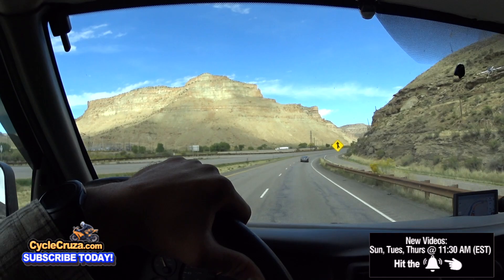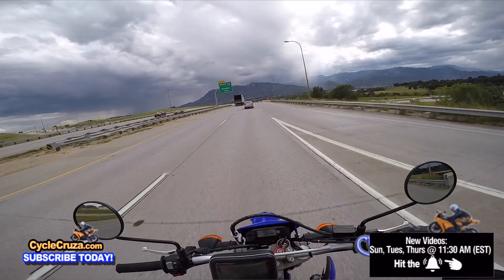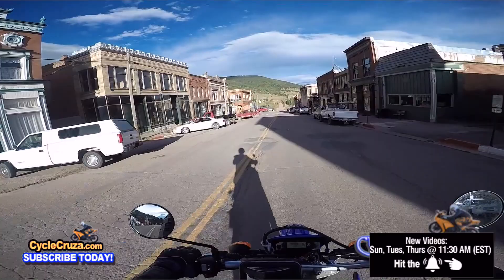I absolutely love the mountains. I love out west. I used to live in Colorado. I had a home out there at one time, lived out there for about four and a half, five years. I also want to head back to my old stomping grounds in Colorado as well.